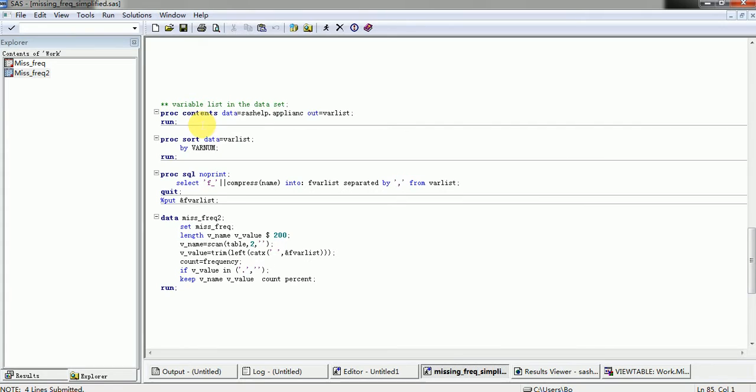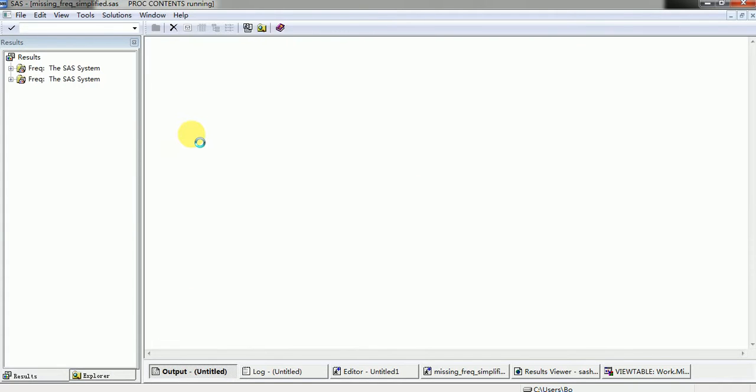Okay, so we're going to use PROC CONTENTS first. This procedure will give us general information about the dataset, such as the variable name, the label, the type of the variable, and stuff like that. Let's look at it.